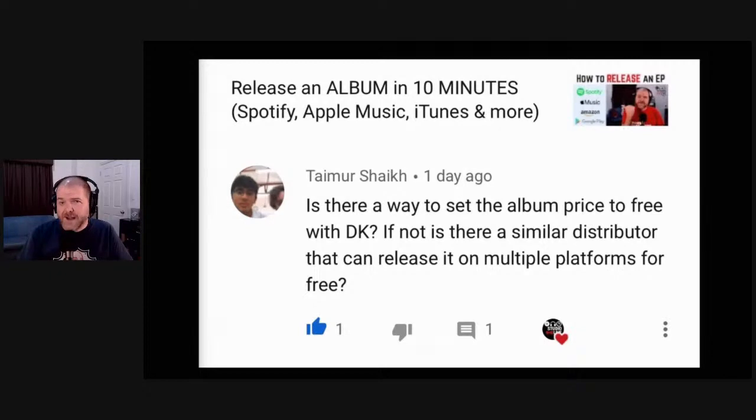Bandcamp has a few cool features. You can provide free downloads, or what a lot of folks do, which is actually cool, is a name your price. And name your price can include $0. So if you want to put an EP out there and say to folks, here you go, you can download it, stream it, get it for free. Or if you want to chip me $1, $5, $10 to buy it, then you can feel free to do that as well. So I know a lot of independent artists use Bandcamp for those reasons, and it works out well for them. So hopefully that helps you out.